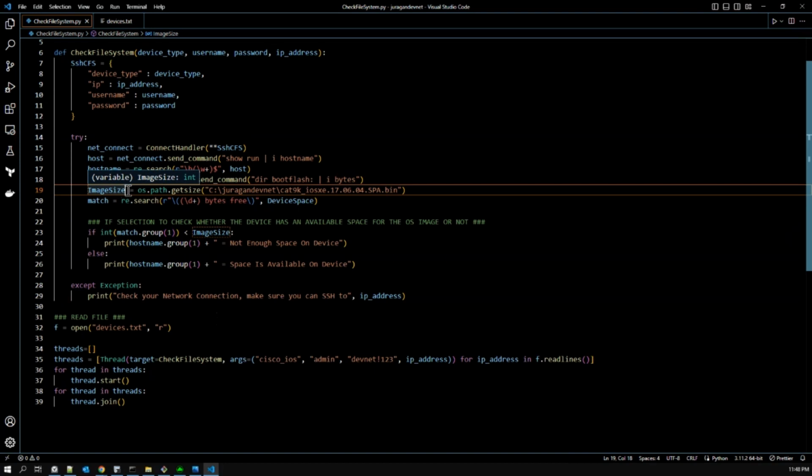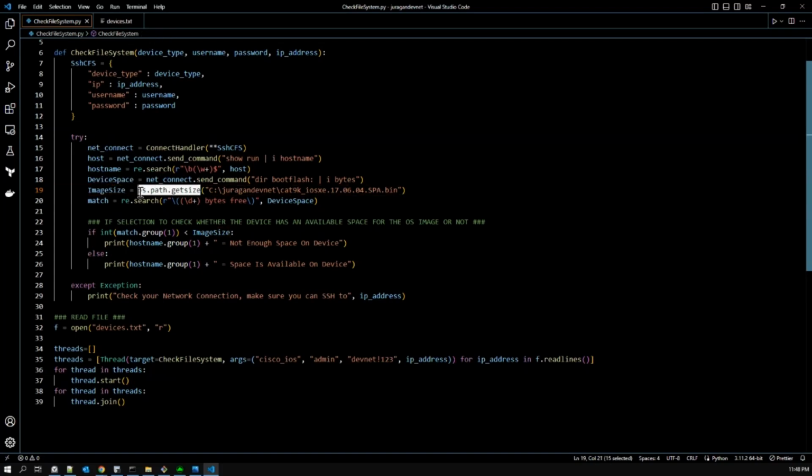And you will have the variable image_size. Image size is required with os.path.getsize, to check how big your OS image is, located on your PC or laptop or servers.